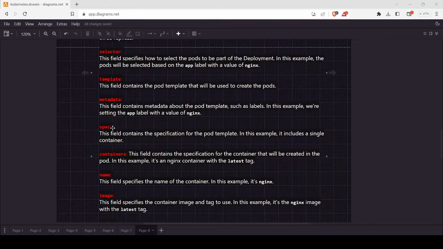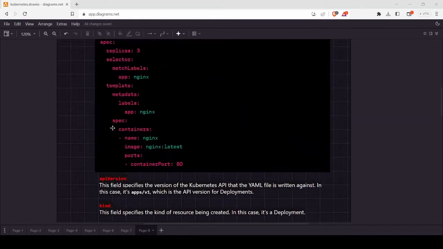So basically, what container will be used. By default, we choose the image from the Docker Hub. So we need to provide some information about that as well, like which image should be chosen. Here you can see in the container the name is nginx, and the image which we are using is nginx:latest.